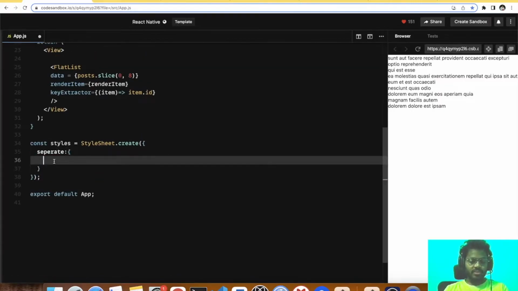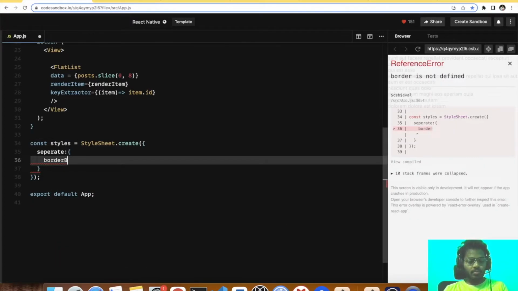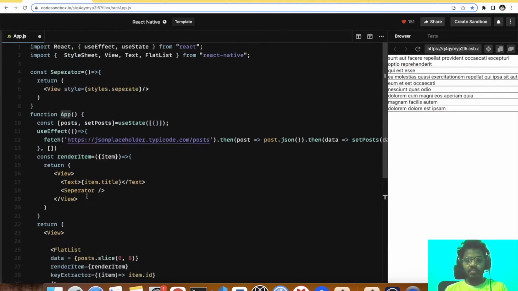Border bottom width, one. Yeah, so it's enough, I think.